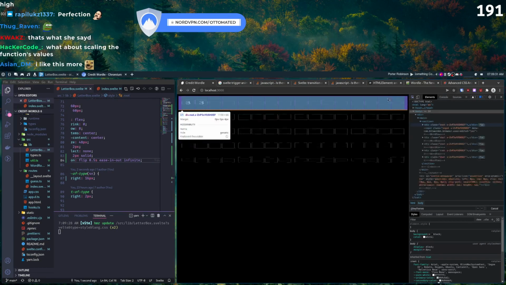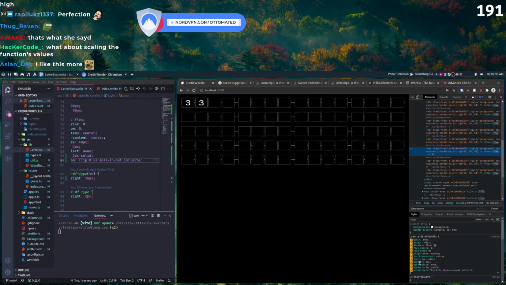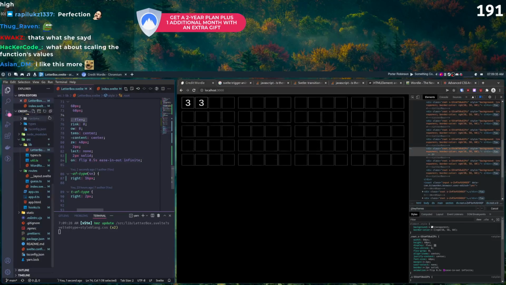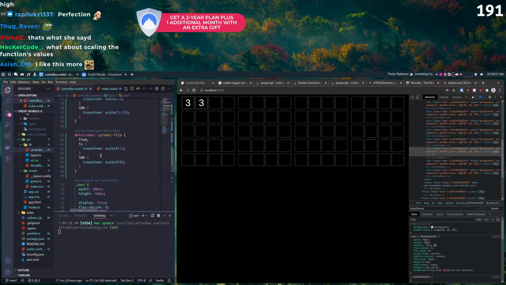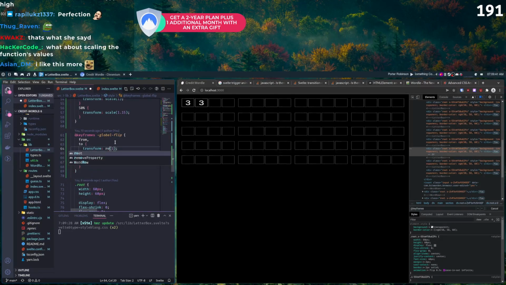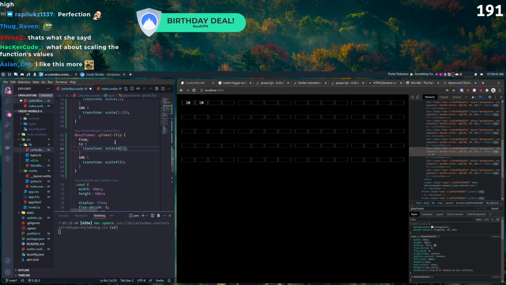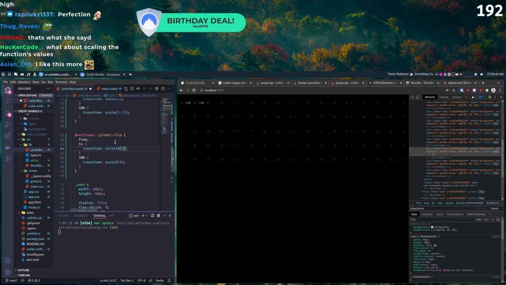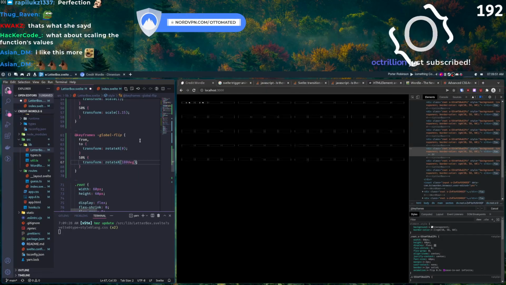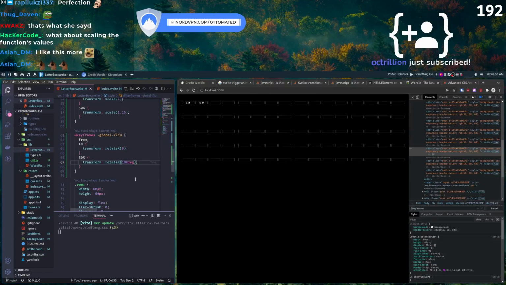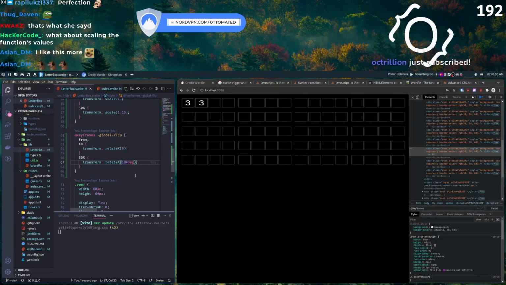Okay. So this is just for testing purposes, chat. Wait, why am I not doing an actual rotation? Why is it that hard? I just have to do transform instead of scale y1. It would just be rotate x 0 and then rotate x 180 degrees. Oh. Wait, that's so easy.